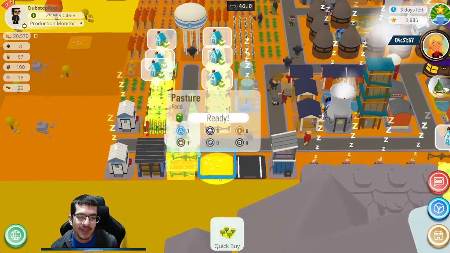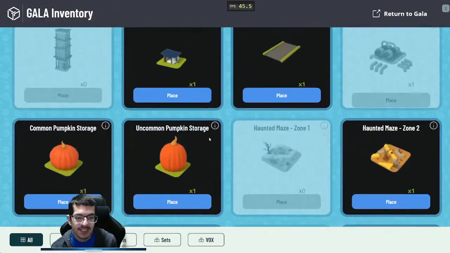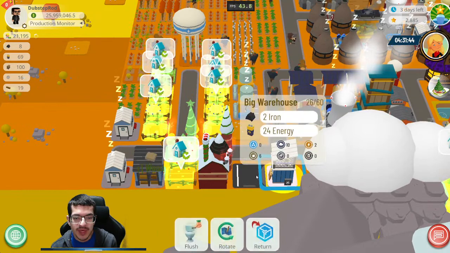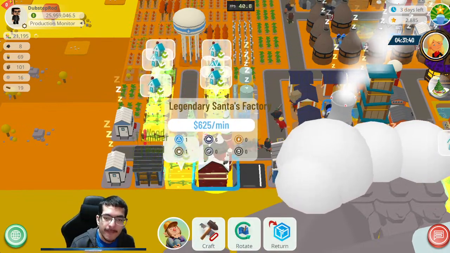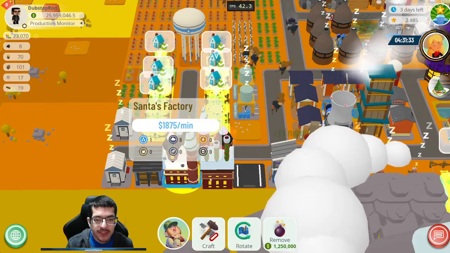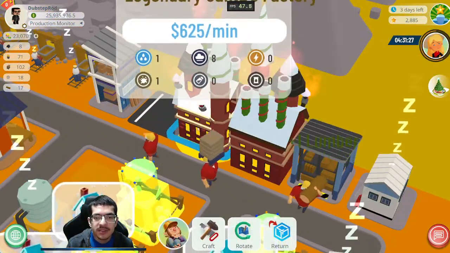Okay. I'm going to have two Santa's factories, but I have an NFT for one of them. And it's going to be easy to move in case I decide to add two more mines. Okay, that's good. Yeah, I'll go ahead and build it. Do they look different? Oh, this one looks a little taller.